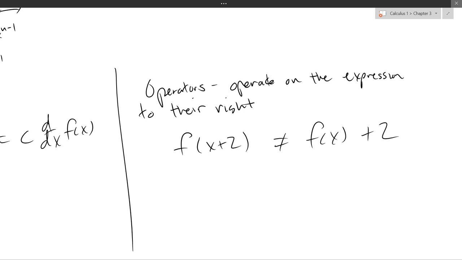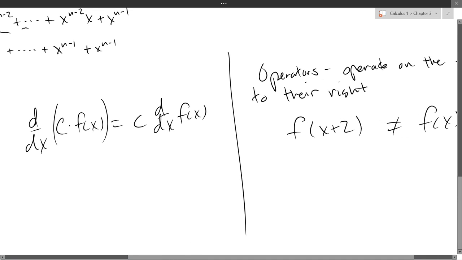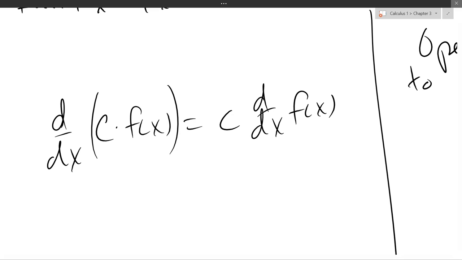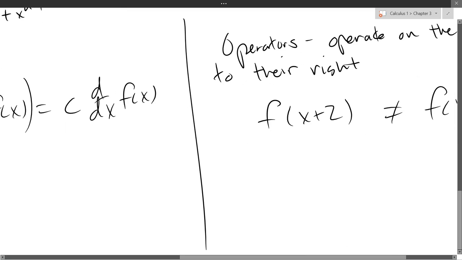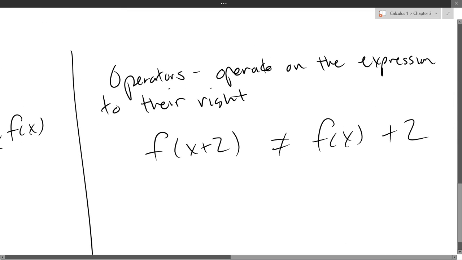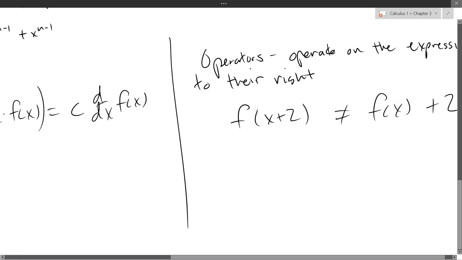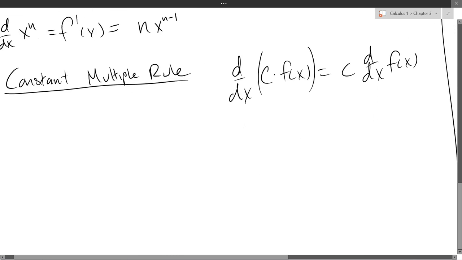So whatever the plus or the multiplication outside of that, it doesn't operate on that anymore. So you want to be careful with your parentheses. That's why I went in and dropped some parentheses to show the d/dx operator operates on c times the function, not just the number c. So operators operate an expression to their right. There are a few operators operating an expression to their left. Like the factorial operates on what's to the left. But we're not going to worry about that for a while. So all of our operators operate on what's to the right. And that's why I used some extra parentheses here.